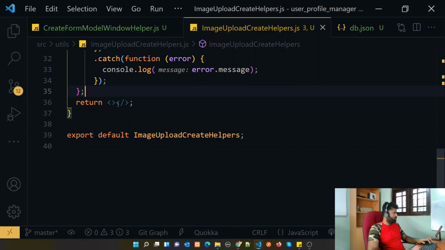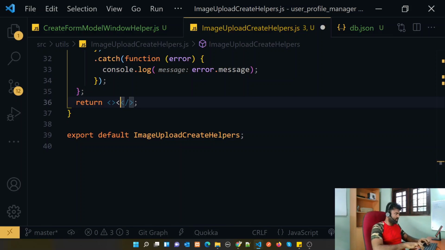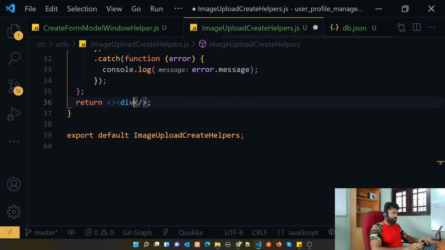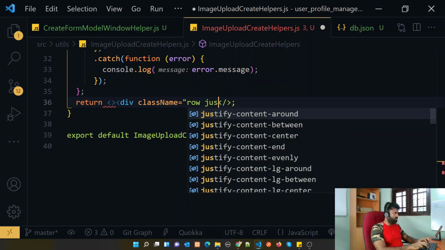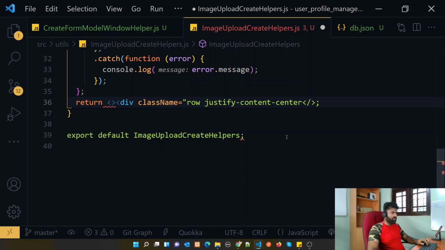Okay, now we need to create the return. Let's add a div tag with the class name row and justify-content-center.